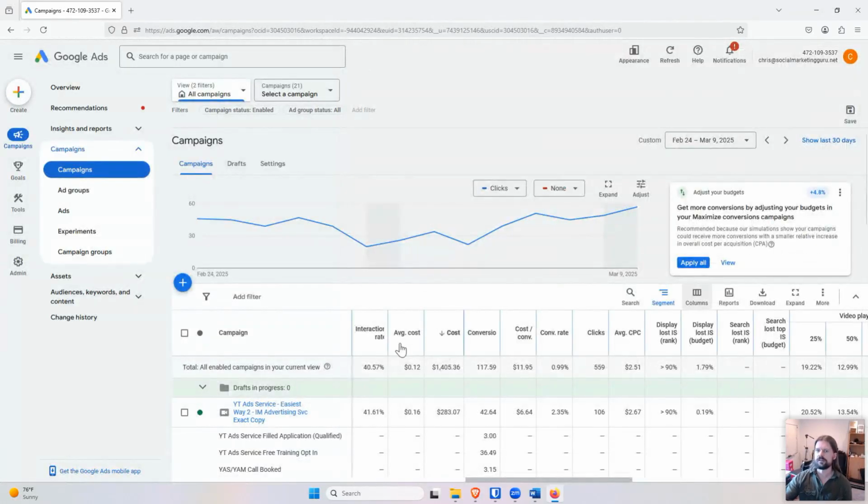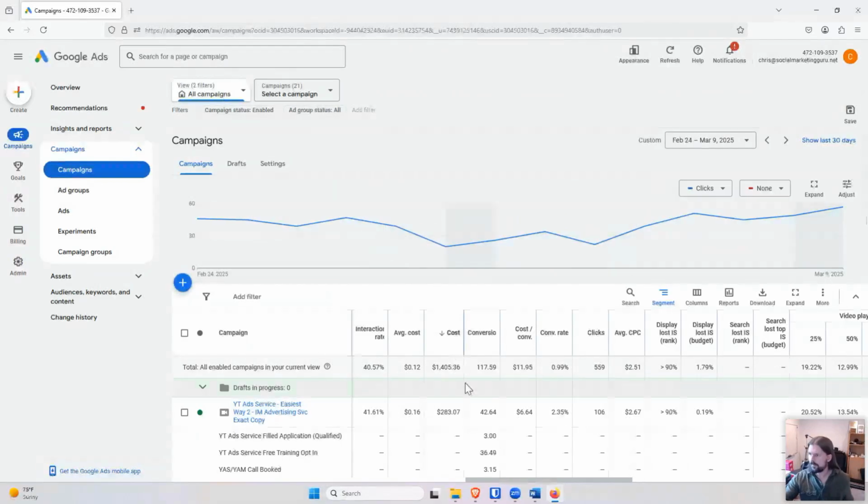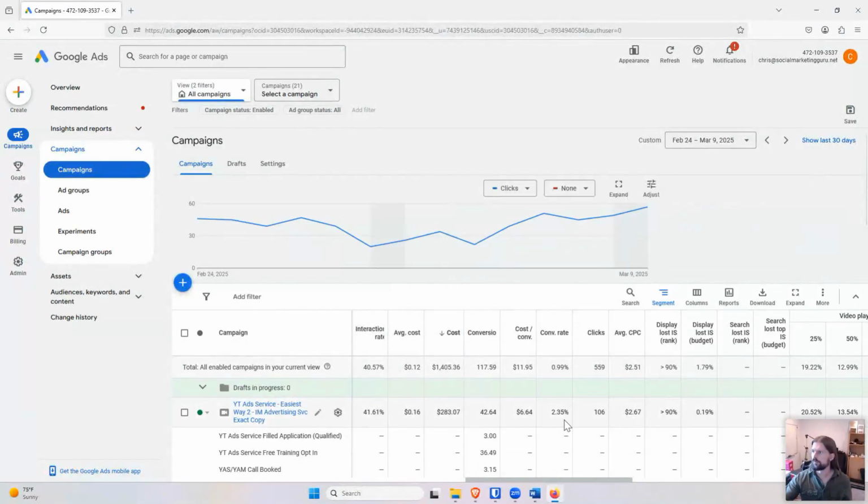So that's what to do if you want to add any of these columns. I'll show you the columns that in my experience are the most important. The first one to start with is conversions and cost per conversion. And this is the cost, the total amount that you've spent during this period on this particular campaign. The period is whatever dates you set up here, so I have a 2-week period, basically the last 2 weeks. All of these metrics are going to be the performance during that period.